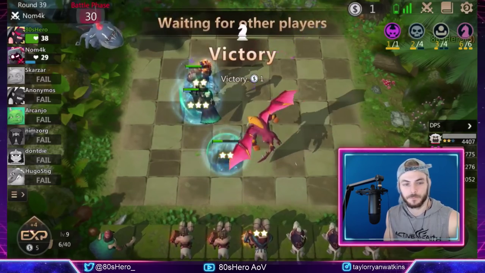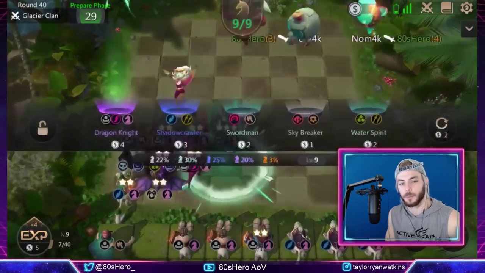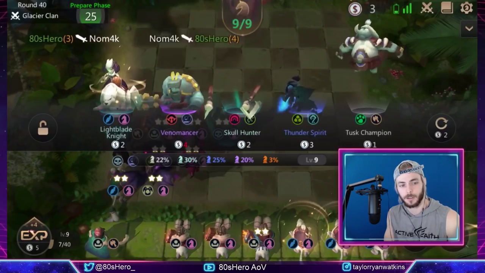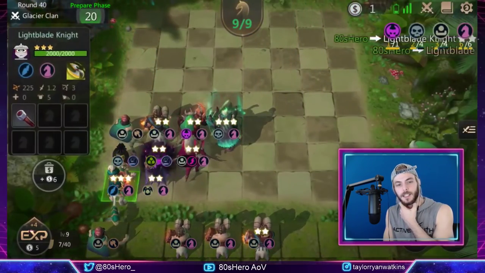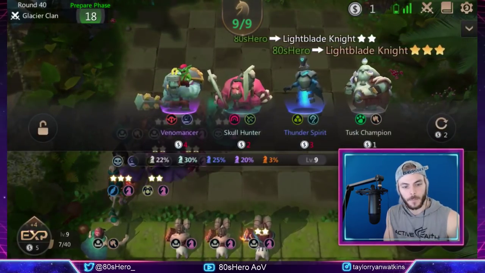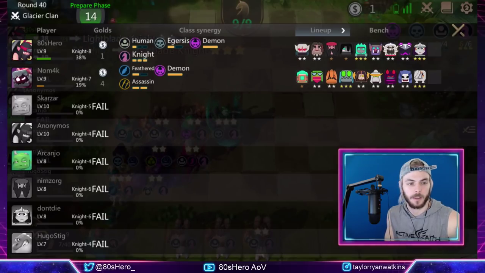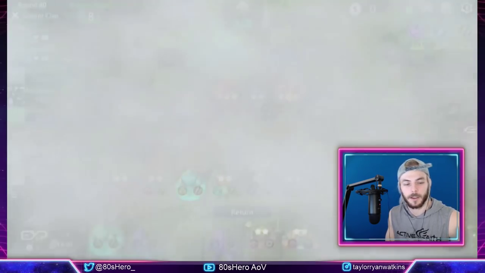Perfect. We only need a couple more rounds, then we can put this to sleep. This is against Glacier Clan. This is an NPC that's so strong. I see the Dragon Knight, but I know there's no point in me going for it. I just want to roll until I get an Abigail Knight or a Light Blade Knight, and that's exactly what I do. So I finally have a level 3 Light Blade Knight after holding them for that long.